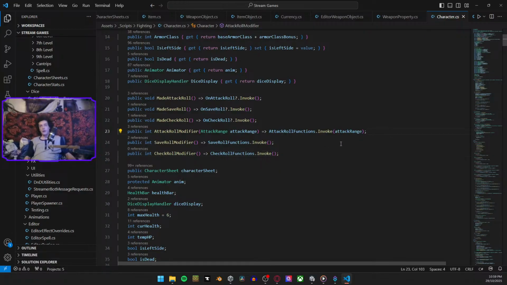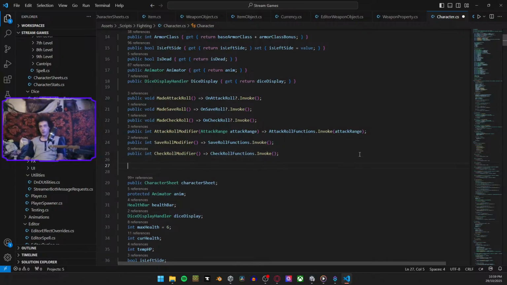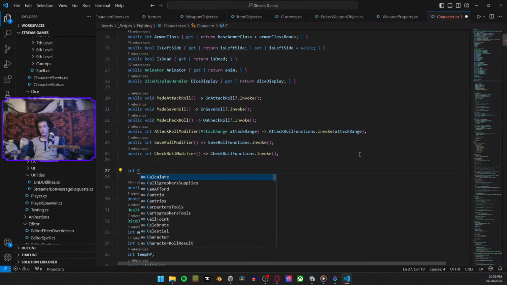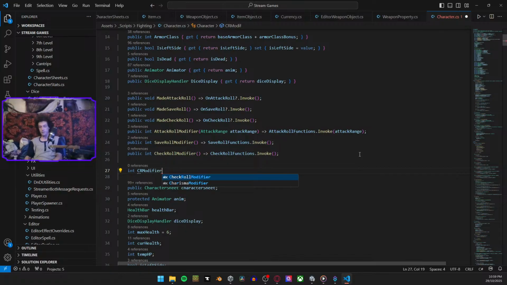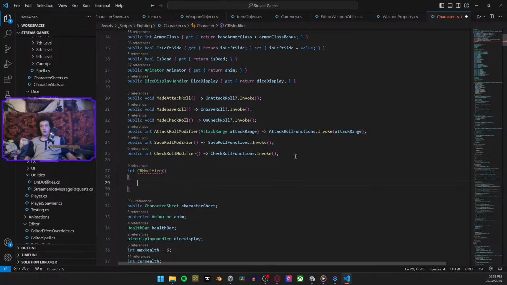Okay, I think I need to do something like this. My brain. So we'll need a function like int CR modifier, return that.